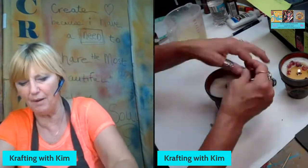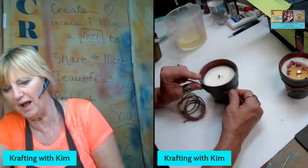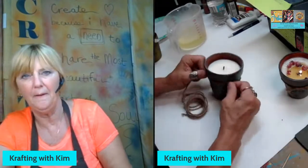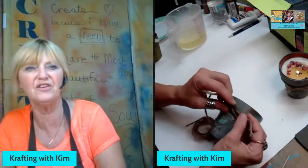I would even tie this in a bow on this one because it's so small, and I've got it placed out. I didn't want to hide my little birdie, but you could tie this in just a little knot, and then I frayed my edges.